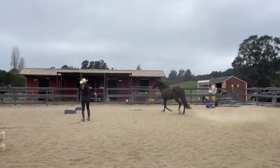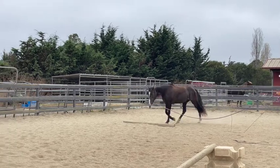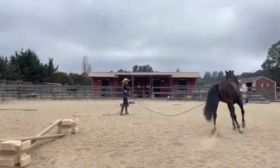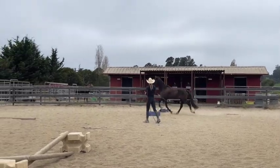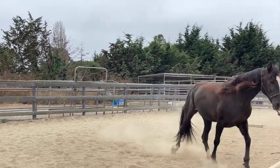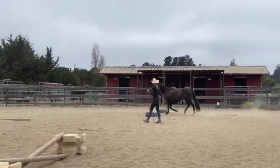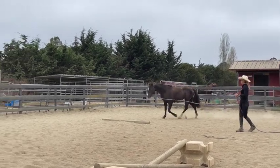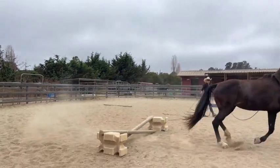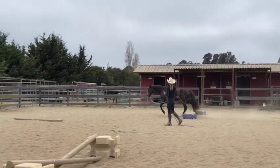Usually she cannot figure out how to go over that and has to jump it - but she's like, I think I got this, I'm getting better with my feet. She just kind of stepped over it that time. She's getting more agile and more athletic. Some of these walking horses can seem a little spastic in the beginning, but it's harder for them - especially if they're pacey or just gate, their coordination isn't the same as some other horses. So their proprioception isn't always the same. Or they've been ridden with long feet or had stacks on - all those things affect their proprioception and they have to learn how their feet work.